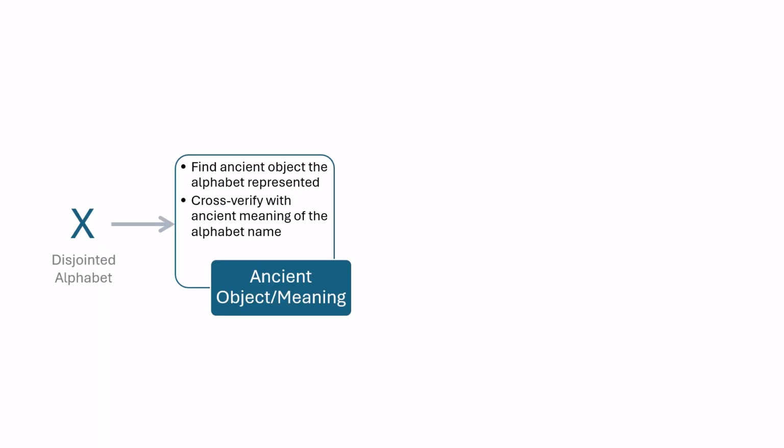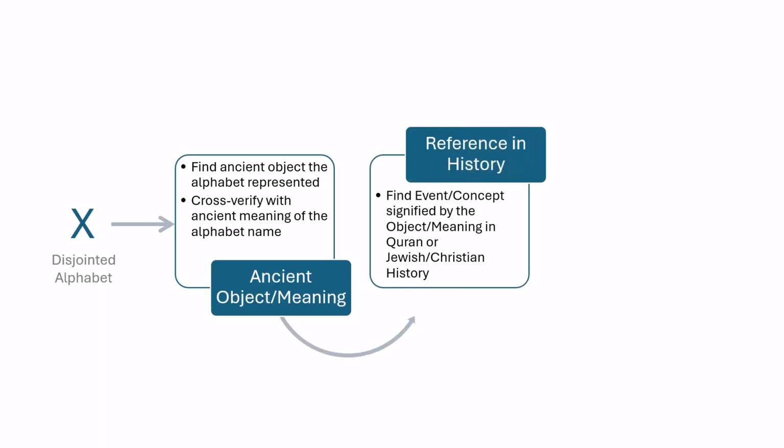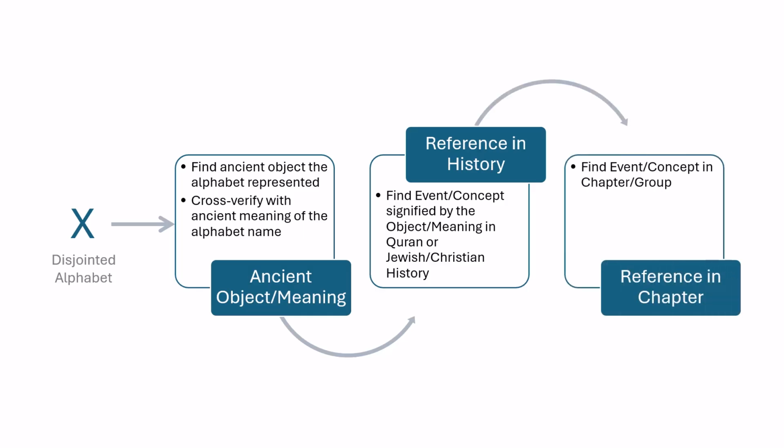So I found that not only do these alphabets represent the objects they were modeled after and hinted to in the respective chapters, each alphabet in the combination is then employed to symbolize an event or sense in Abrahamic religious history, or in other words, Jewish and Christian histories that may or may not be found in the Quran, but rather in the Bible or Jewish and Christian legends.